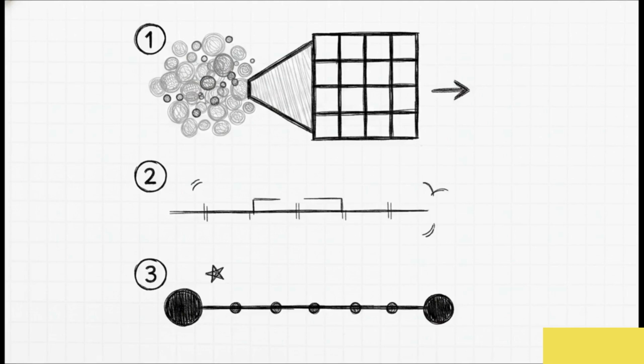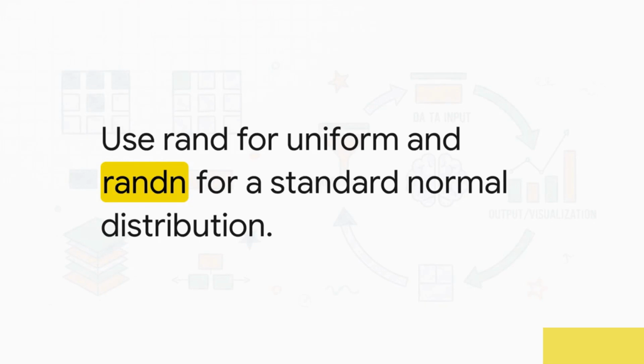Now, I know it's super easy to look at the random functions and think, wait, what is the actual difference between rand and randn? The secret is literally just that letter n. Regular rand gives you a uniform, totally flat distribution from 0 to 1, but randn with the n gives you a standard normal or Gaussian distribution. You are going to be using randn constantly when you get into initializing neural network weights later on.